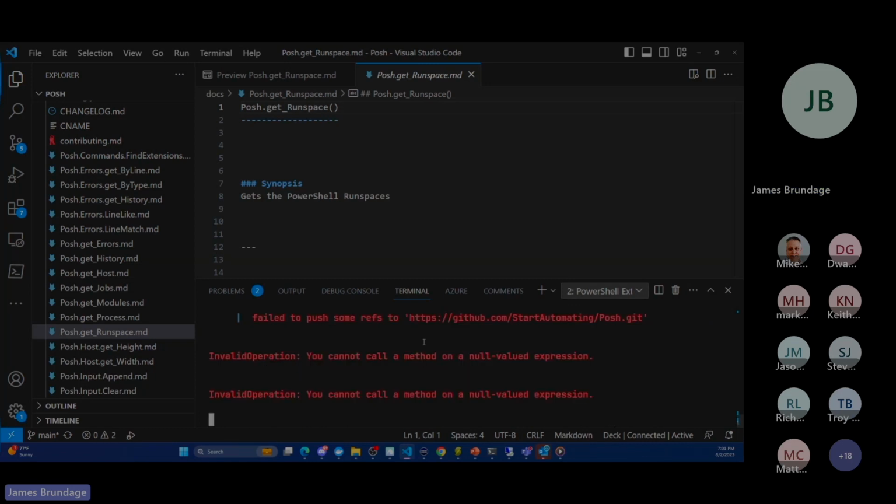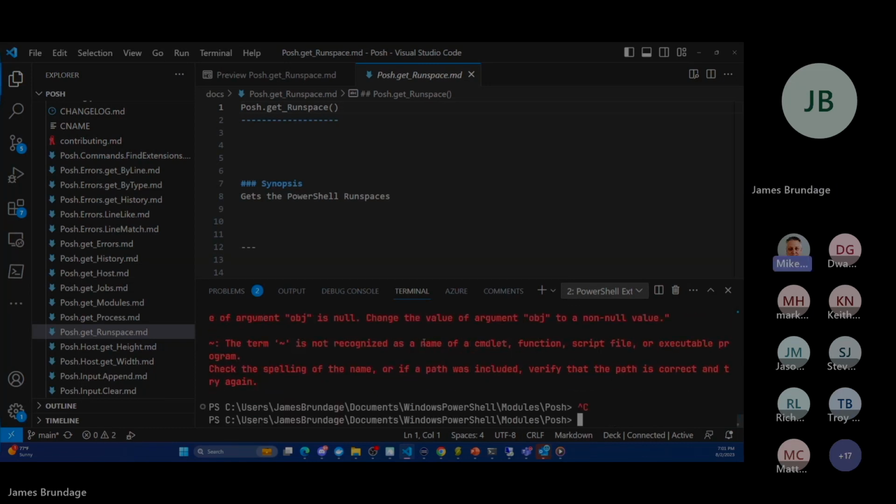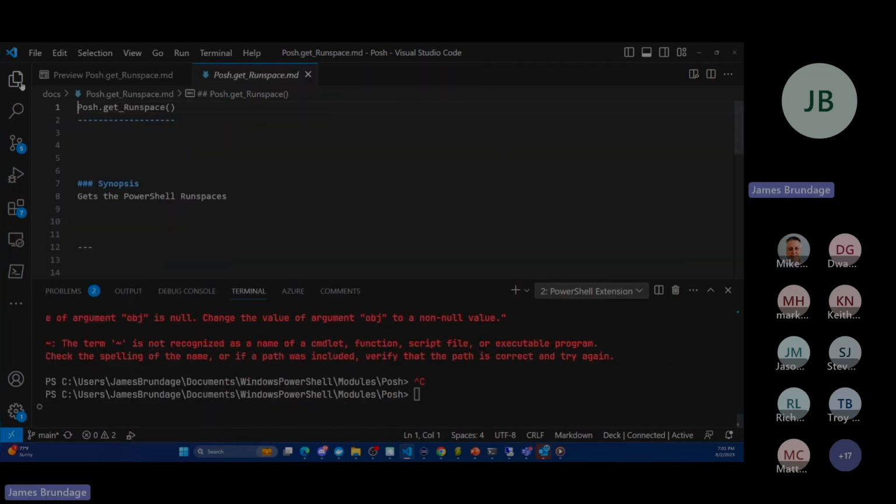So yeah, that's part of the POSH module. That's POSH. Cool. It's a coolness kitchen sink. And when you're in this kitchen sink and you're doing that by type example you just showed there, what's the reference to get to one of those lines? The demo you just showed where you did error by type.